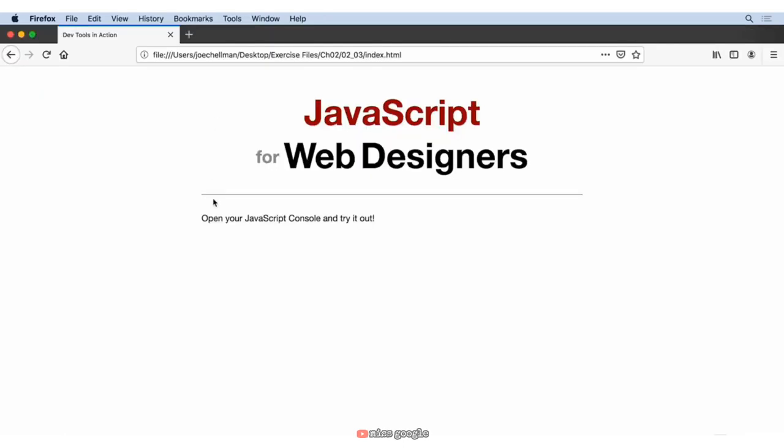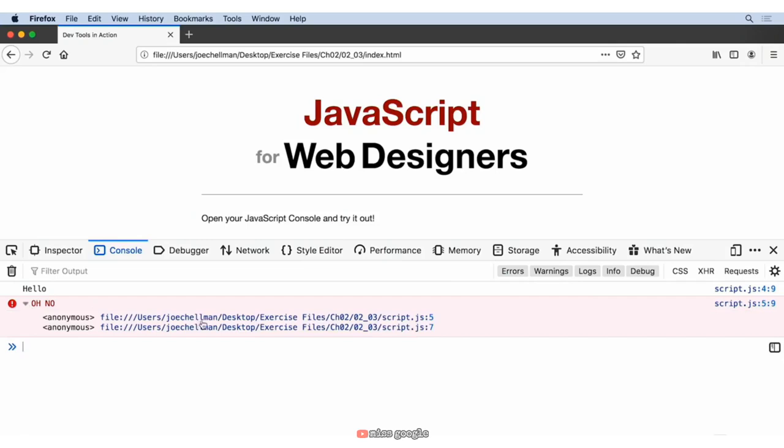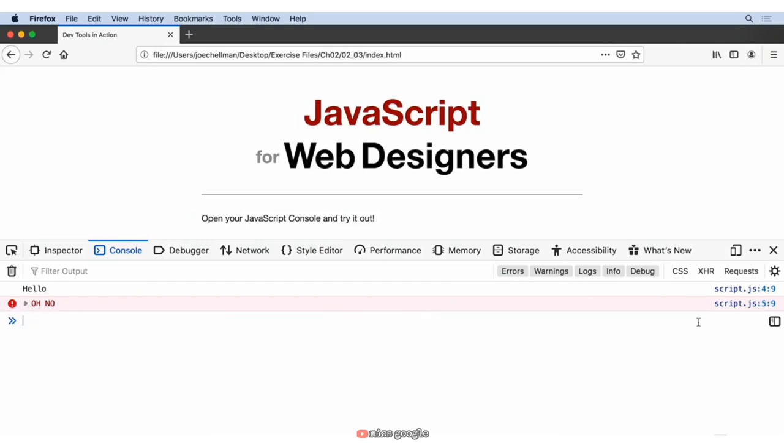I'm going to open the tools up again with Command-Option-I and refresh. So here is the result of the console.log. It's just a plain message, unformatted. Console.error looks very different. There's some color here, and if I disclose this, I get what's called a stack trace that shows me what code was executed to get to this point where this error happened. In both cases, I can see the file where this log message or this error took place, and the line and column number in the text.